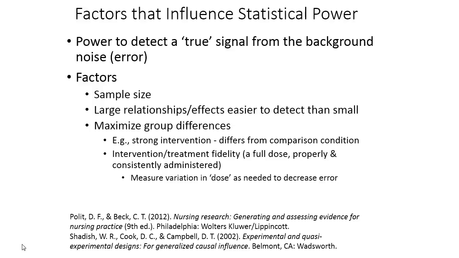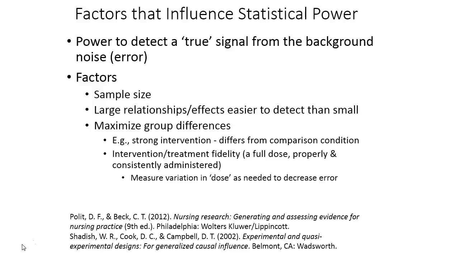Another factor that influences that signal is how large of a signal is it? Do we have a large relationship between physical activity and type 2 diabetes, or do we have a small relationship? It's easier to detect a large relationship. Why? Because it's giving us a louder, stronger signal, versus a small relationship is weaker. And sample size and relationship are, of course, related to each other. If we have a large signal, we don't need as many voices. We don't need as many participants to be able to detect that signal. On the other hand, if we have a very small relationship, we are going to need a larger sample size to be able to detect a true signal in the data.